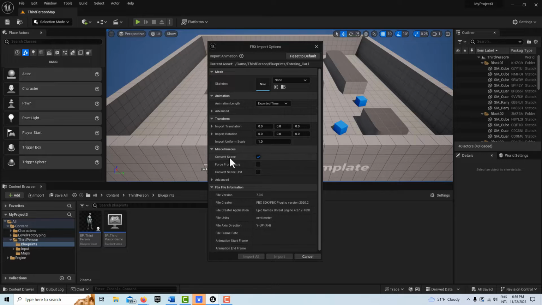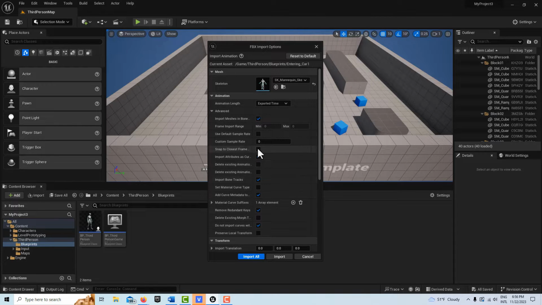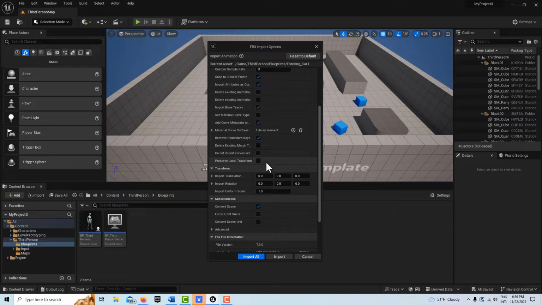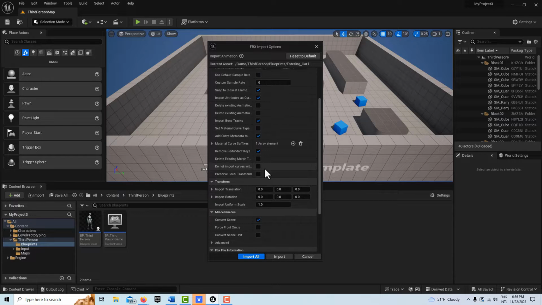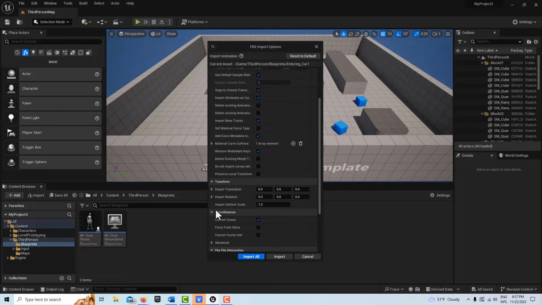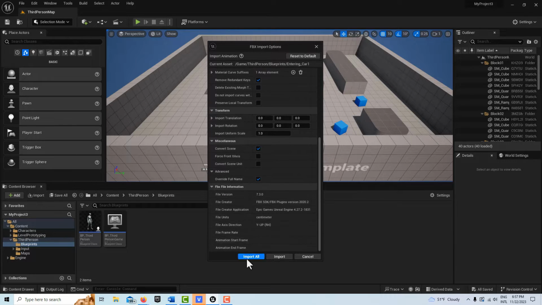There are some settings here. I used to just blindly import, but the one thing we do need to do is tie this to the UE4 skeletal rig, because those are UE4 animations. If they were Mixamo animations, I would tie it to the Mixamo skeleton. Here, we do want to click Snap to closest frame. Going down, we want bone tracks. We do not want to import curves. I think everything else is on the default, and I don't see anything else we need to adjust. Oh, I guess we do want the default sample rate. So: default sample rate, snap to closest frame, and we don't want to import the curves. I don't see anything else here. Okay, and then we'll just go Import All.